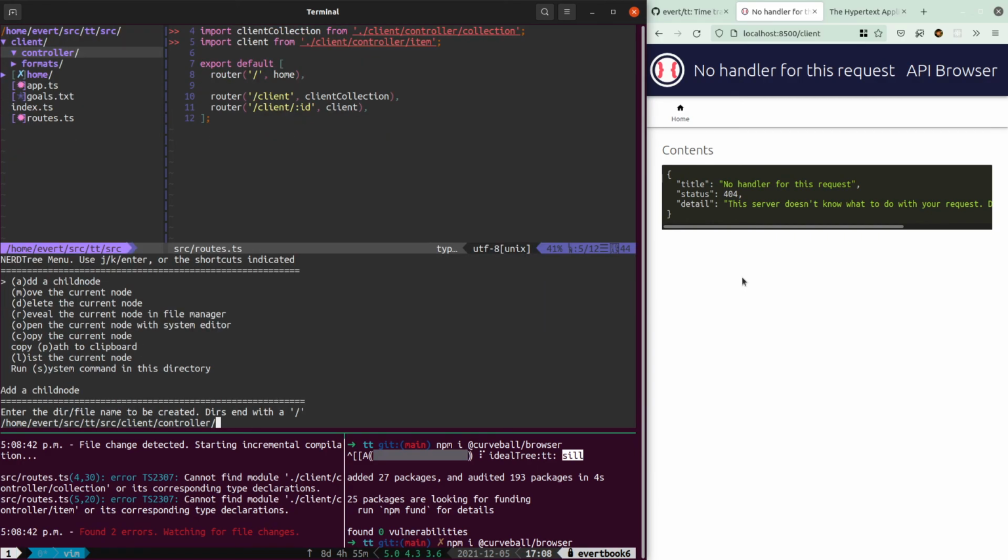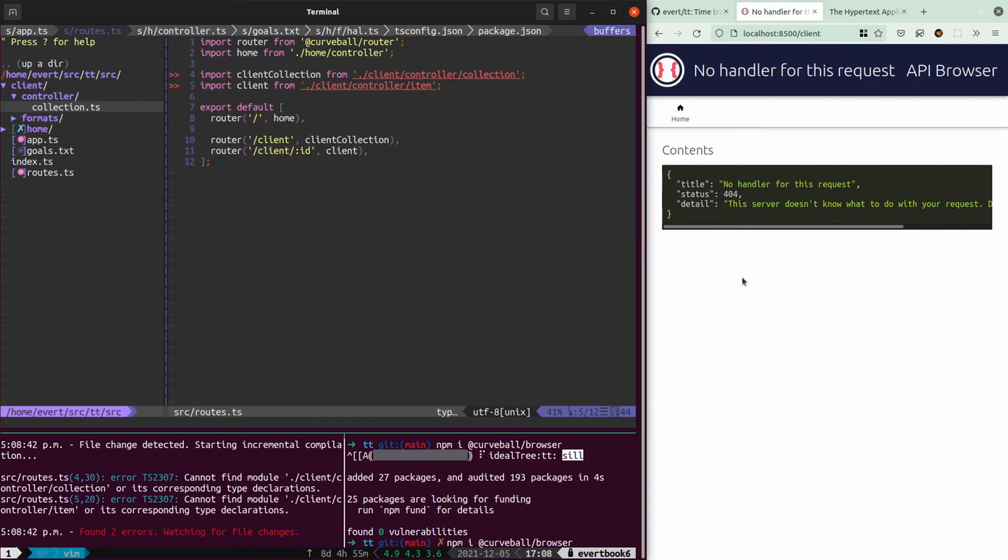All right, so there's two controllers. There's a collection and an item. So because we're in the client directory structure, we can basically just name these collection and item because it will refer to either the group of clients or a single client.